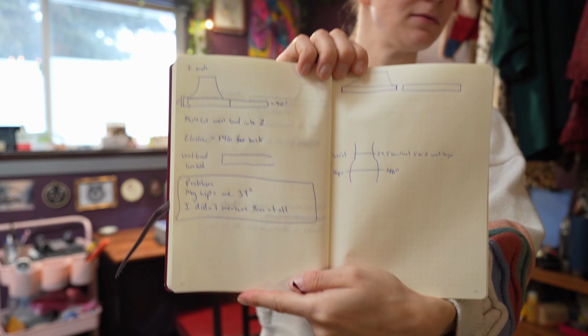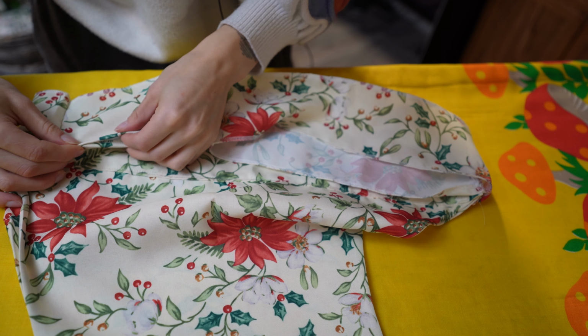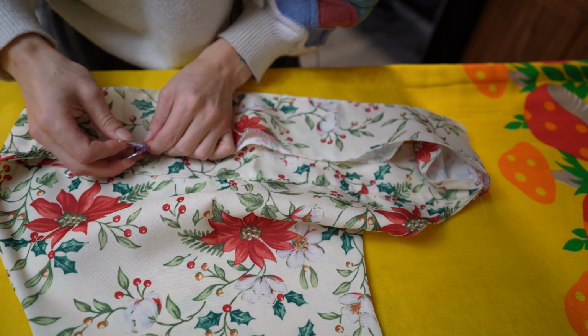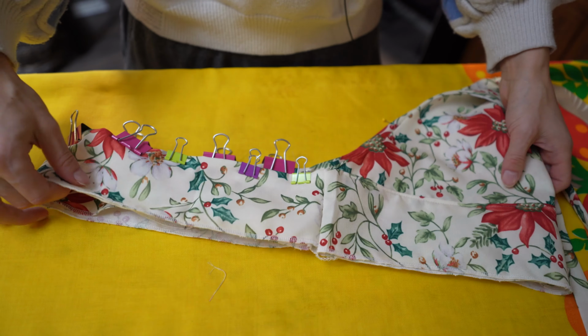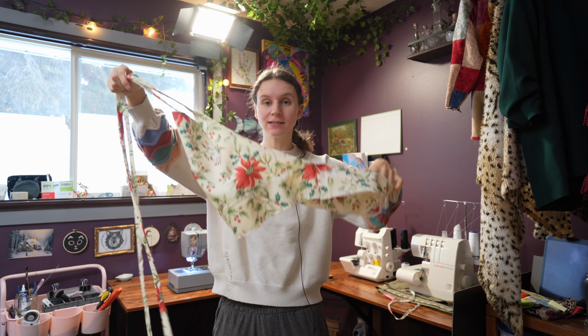So close. Shout out to my notebook because I would not have been able to work through these problems in my head. I just wrote everything down, wrote all my mistakes. How's my back? I'm sewing the top of my fabrics together by folding in the serged ends and doing a single stitch. This is what the straps look like when they're all put together. I have just finished attaching the waistband to the top.